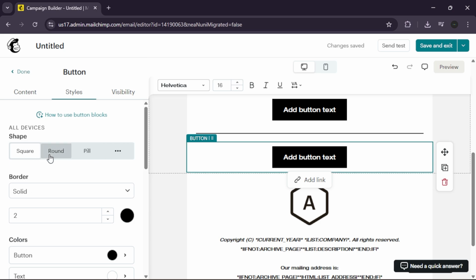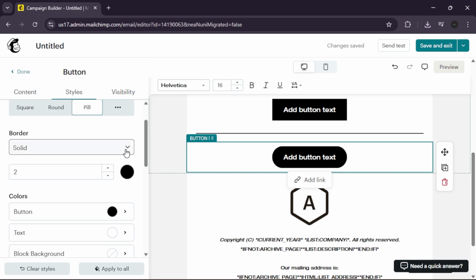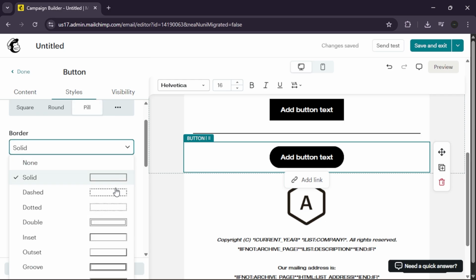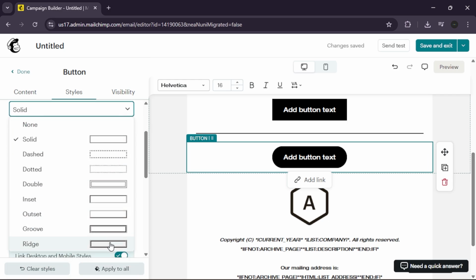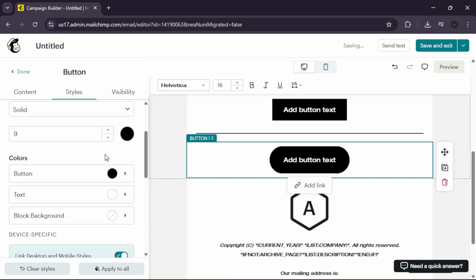Change the background color to your brand's hex code and adjust the border radius to create a rounded or sharp look. Adjusting the radius and color is a professional standard in 2026. It ensures your button doesn't look like a generic template, maintaining a high-end visual consistency across your market analysis campaigns.